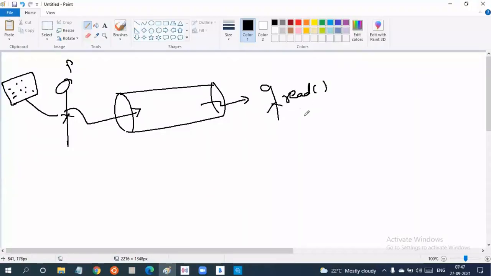After reading, the child needs to convert the string into uppercase. After that, it needs to write.